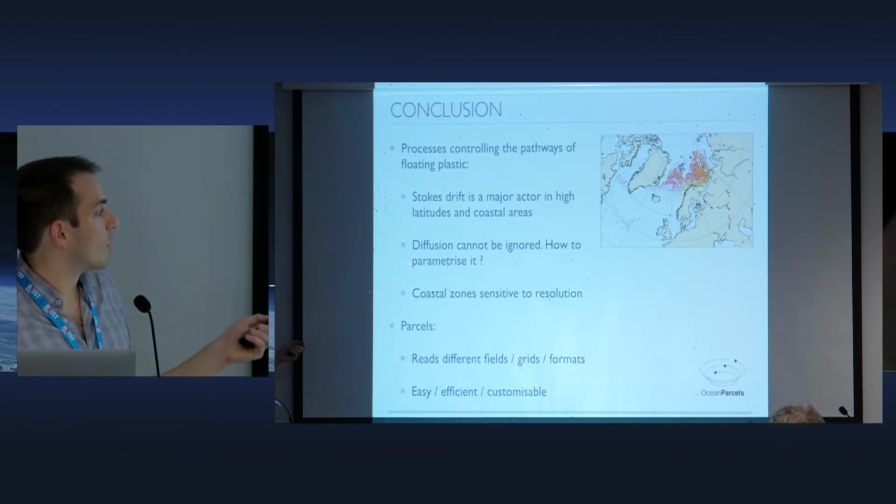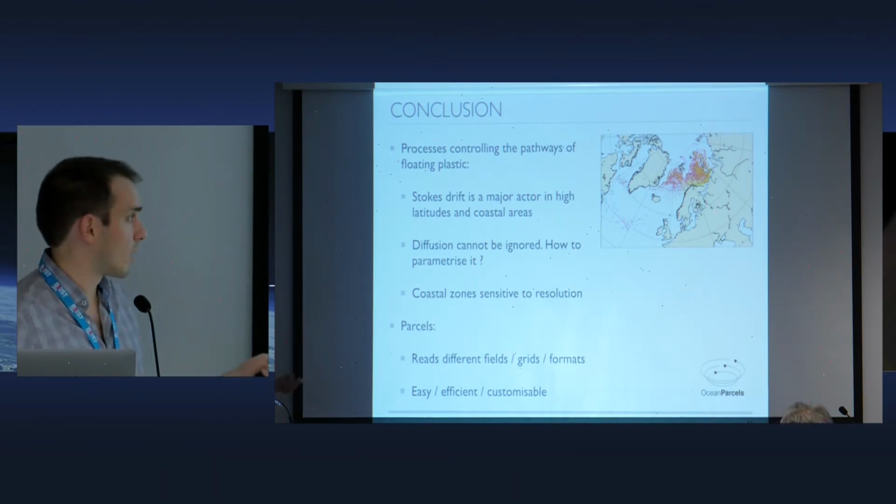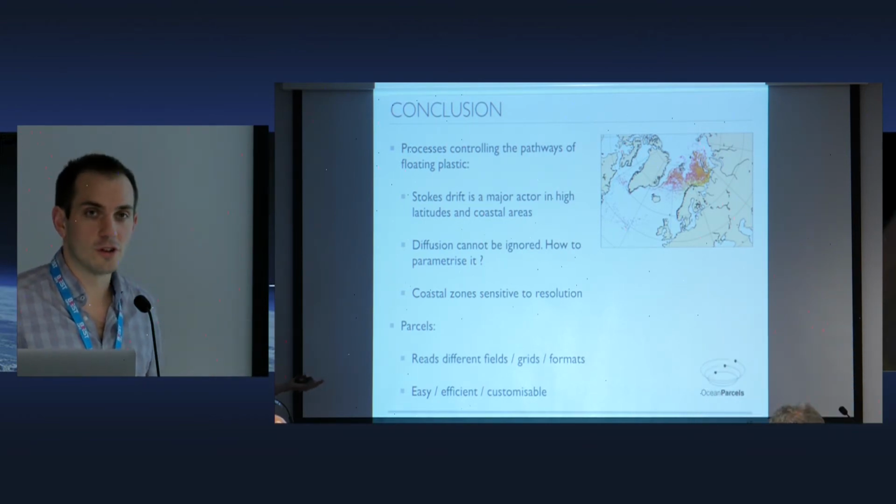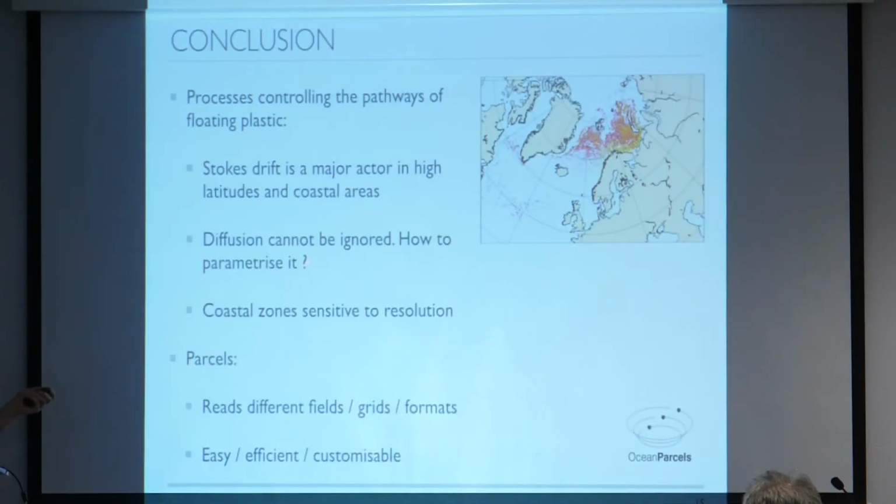And mostly, what has to be done now. We know coastal zones are very sensitive. Here I was talking about resolutions. This is quite obvious, but also in modeling we have to watch out how we process the beaching. There are some parameterizations for the beaching in the coastal areas. So this is super important, as well as the diffusion. There are a lot of uncertainties, and a lot of discussion about how to play with diffusion in Lagrangian modeling, and this is a major process for the transport of plastics.